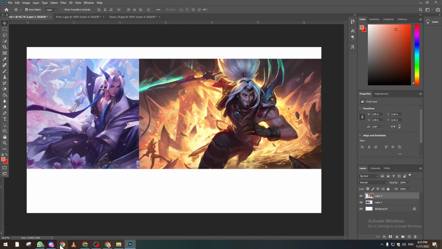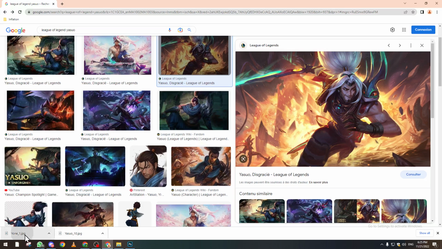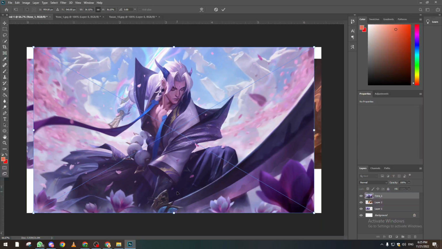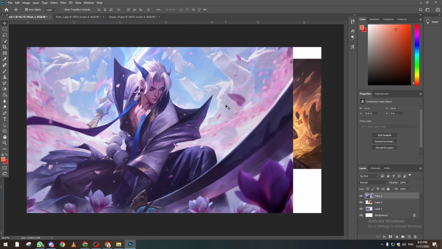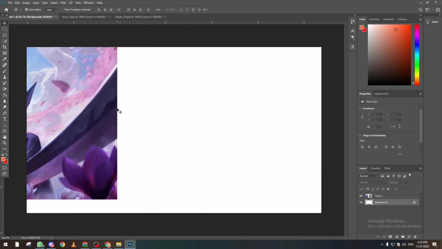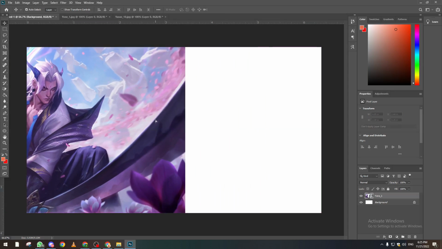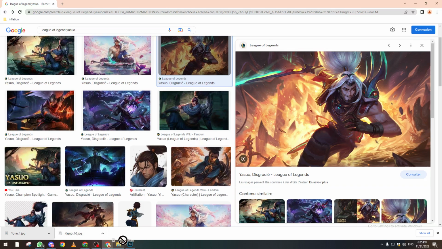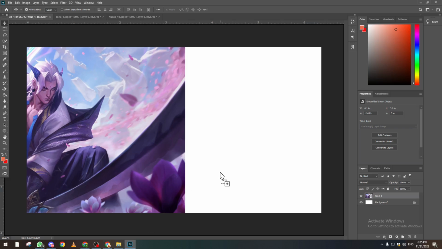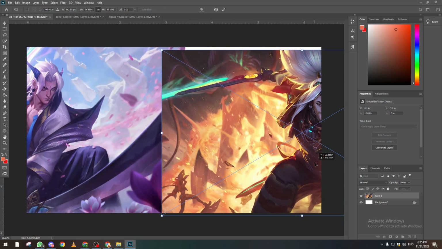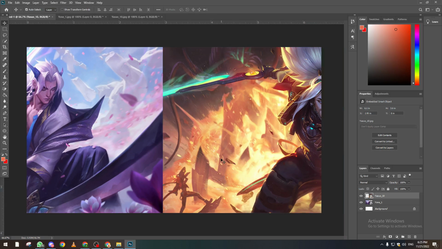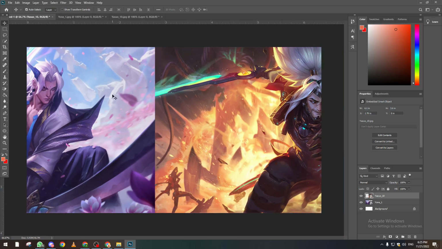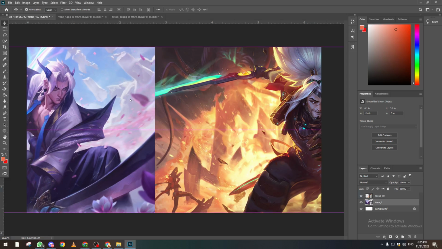There is another method which is completely easy. Just come here and just drag the picture inside of it and it will be dragged. So I will choose this method because it has better quality and bigger form, and we drag the other picture. So now guys, as you can see, the two pictures have been dragged inside this project.